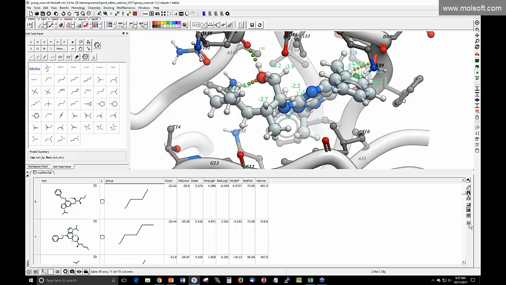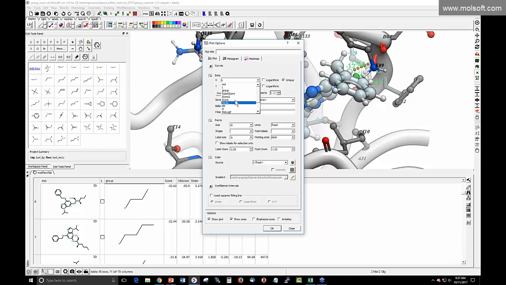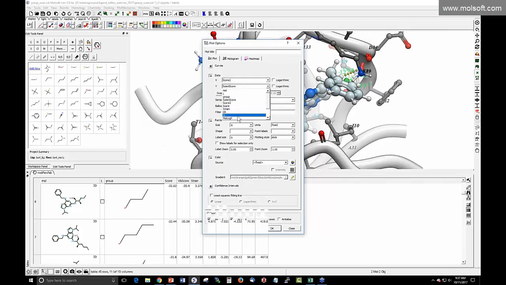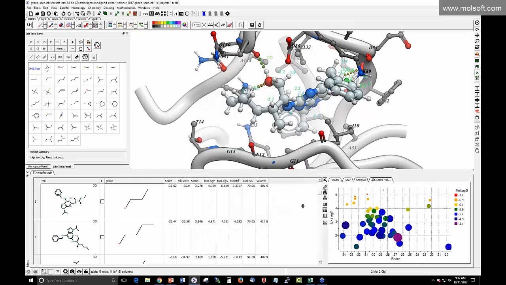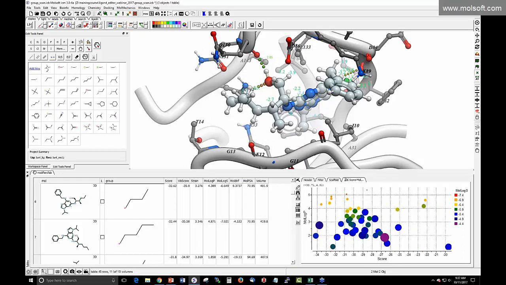You could maybe build a plot of VLS score against log P, and have different coloring for different things, so you can go through the table and look for those substituents which might be more interesting to you in terms of the overall log P. Some of these are over 5.